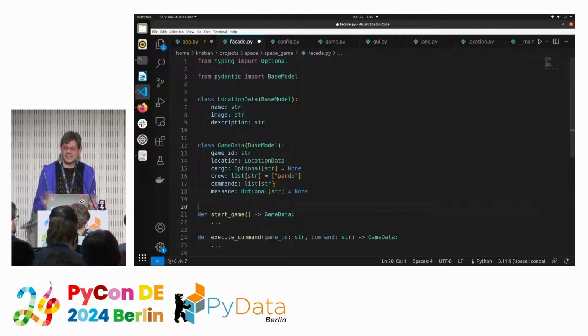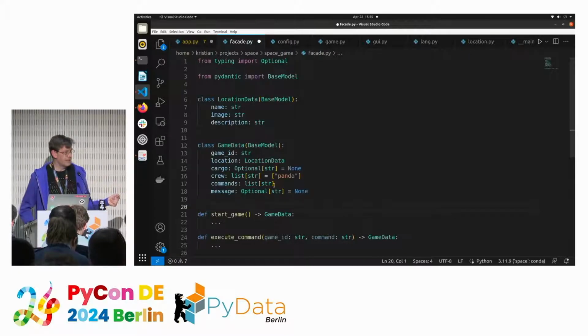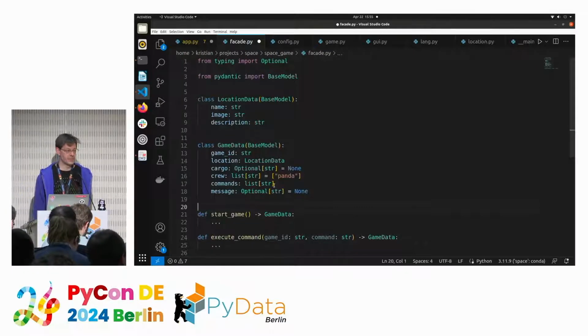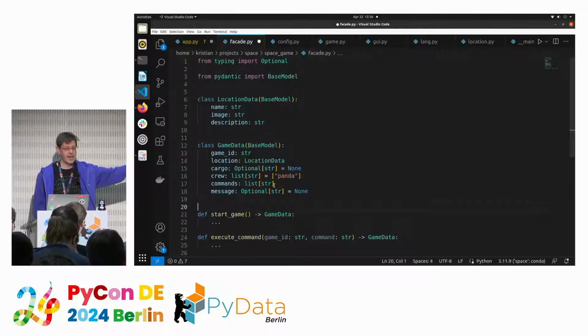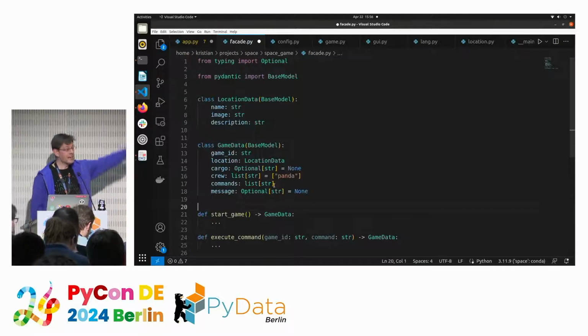So this is all we need. This is all pretty static data. What we have here is a so-called data exchange object. If you look into the game.py, you will find that there are very, very similar objects that store the internal state of the game. But they have their differences. These ones we use to pass data around, between the core game objects and our graphical interface, or between the core game objects and the web interface. And defining these can be quite a bit of work.